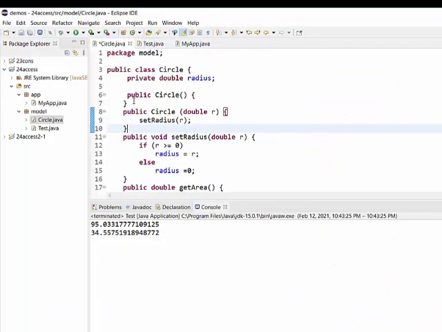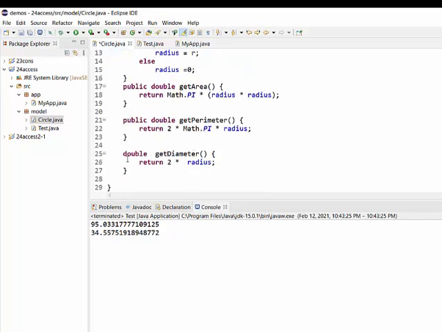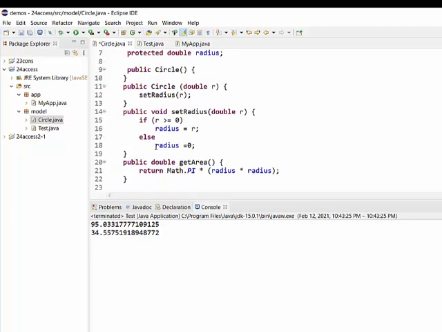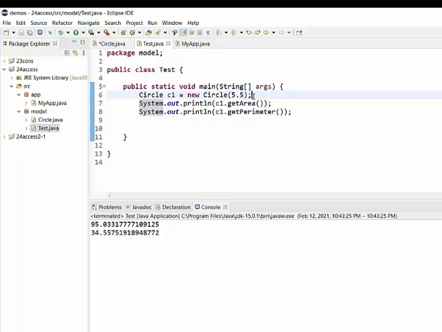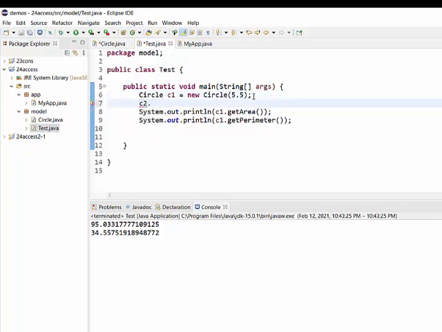Here I'm back at the same class. I'll change the access modifier of radius to be protected. Then I will also go down and change this to be protected. So the getDiameter method is protected and the radius is also protected. If I go to the test class, which is in the same package, then no problem. I can just do anything. Here I can say c2.radius or c1.radius. It's visible to you. You can access it and you can do whatever you want. I will run this. I'm getting no error.